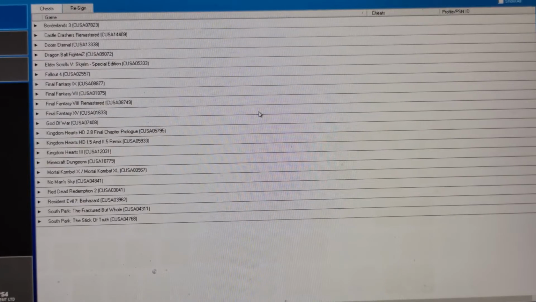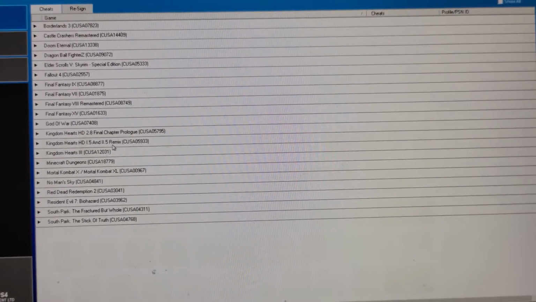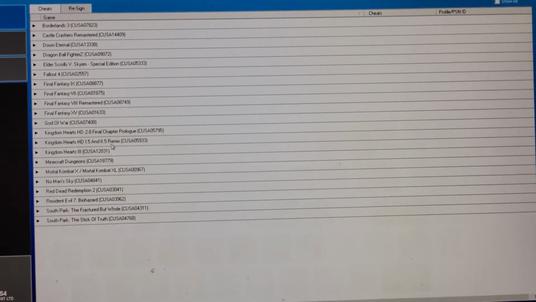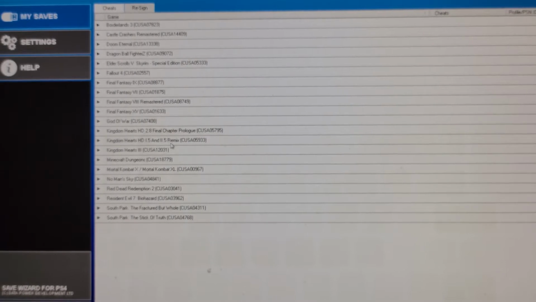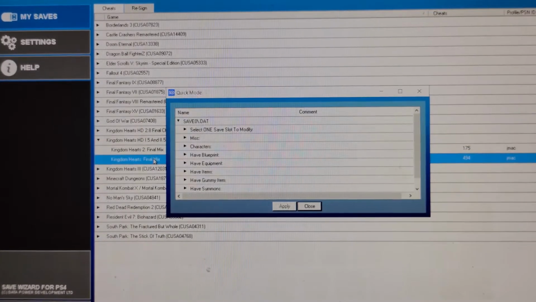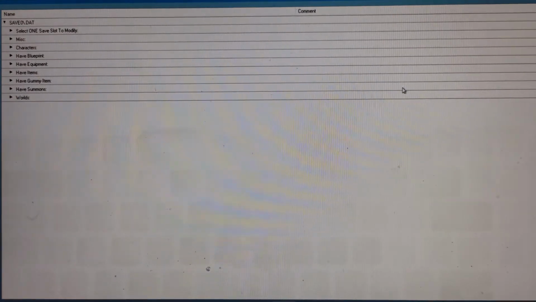Now that we are back, we're back onto the laptop, or desktop, however you want to do it. So, as you can see, I have the 2.8 Final Chapter Prologue and the 1.5 and 2.5 Remix. So, the saves for the 1.5 and the 2.5 are going to be together. They're going to be grouped together just like this. So, let's just start with Kingdom Hearts 1. And then it's going to give you a list of the cheats, so let's just full screen that and make it a little bit easier.